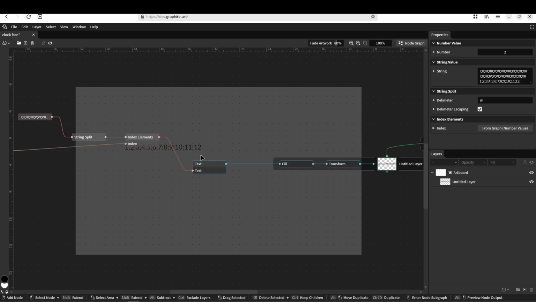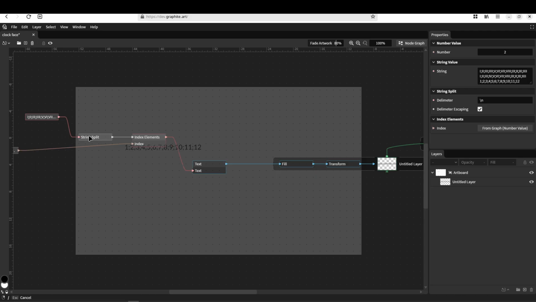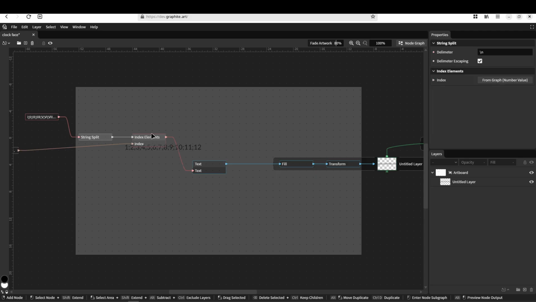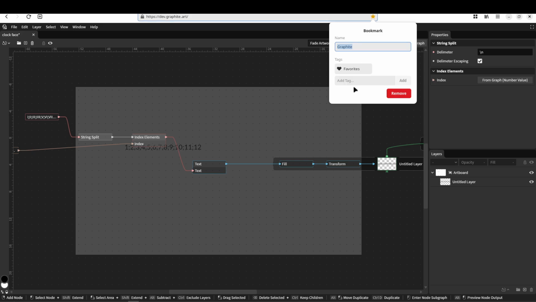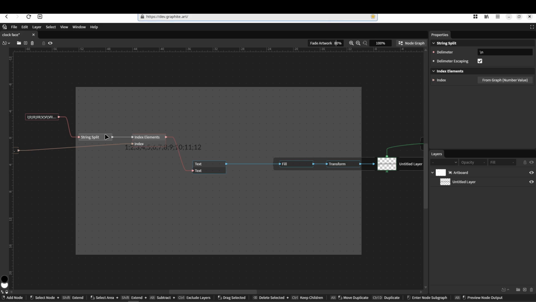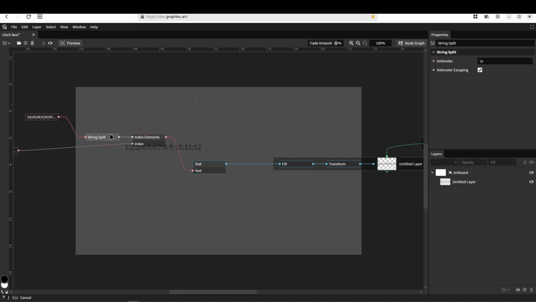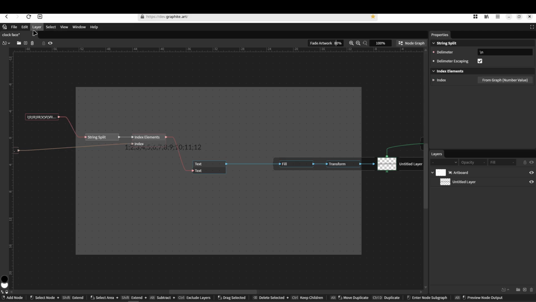For a clock phase I want to select one of them. So I need to do this again. So this one and that one, I'm going to do Control D. Oops. That did not work. Apparently Control D is not possible.